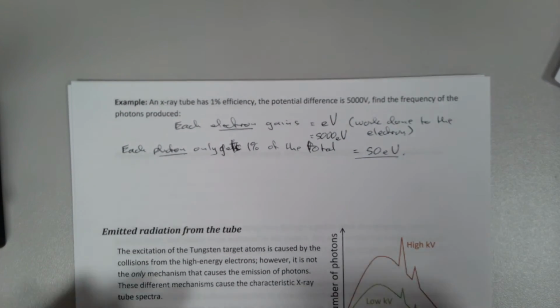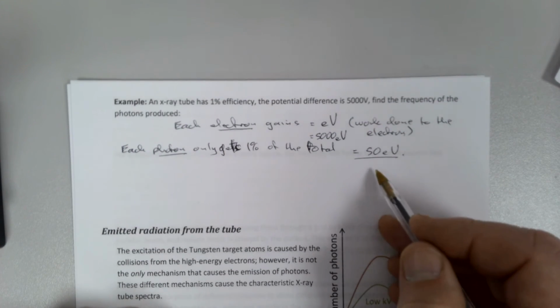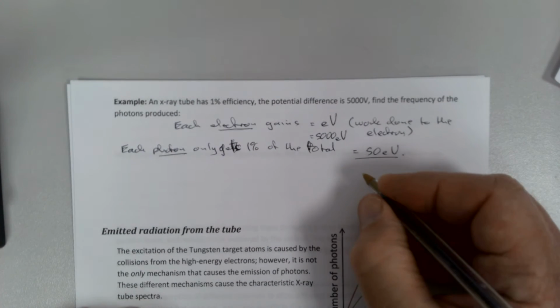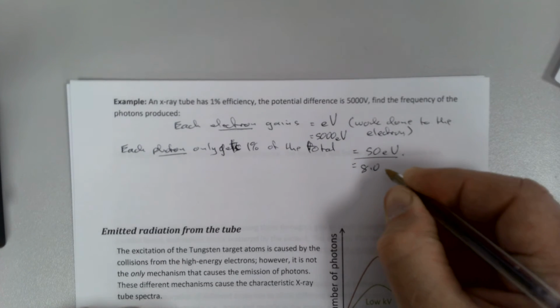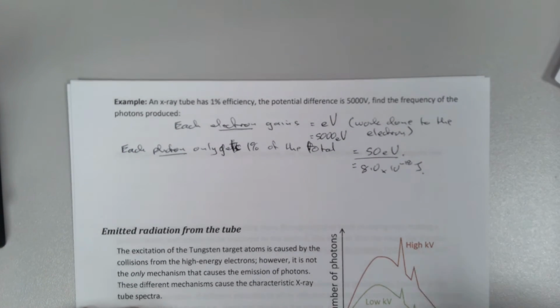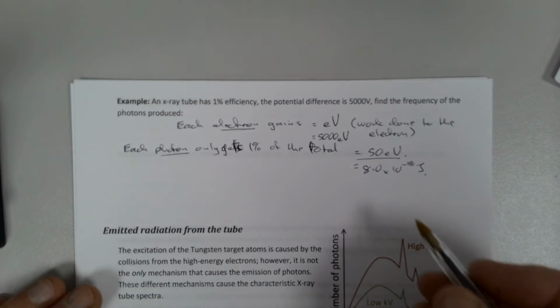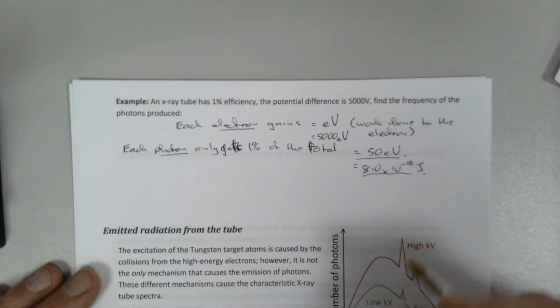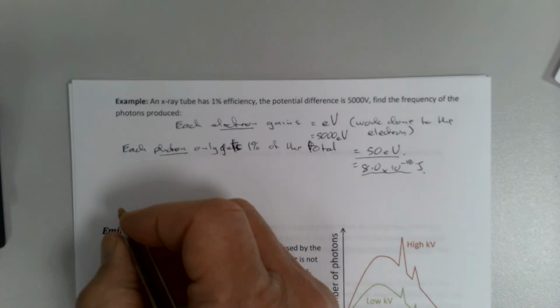So what does that do? Well, that's not a very convenient unit, so we could have done it at the beginning, but it's easier to do it with electron volts for as long as possible. If we multiply that by the charge of the electron, that will give us a nice round 8.0 times 10 to the minus 18 joules. Okay, so that's how much energy we have got. Now, keeping it simple, assuming no heat loss, etc., assuming all of that energy is converted, well, what's it converted into? It's converted into your photon's frequency.